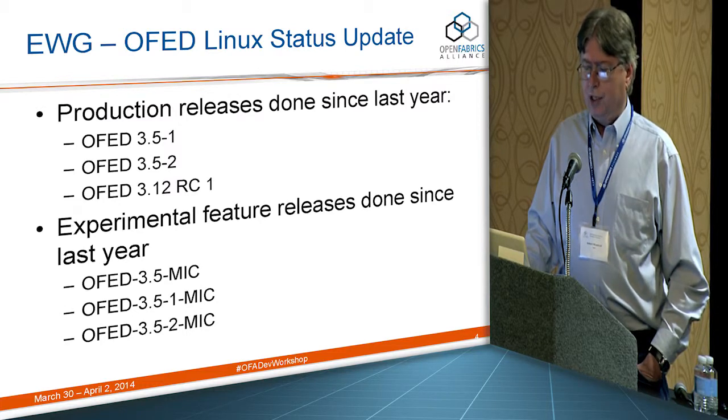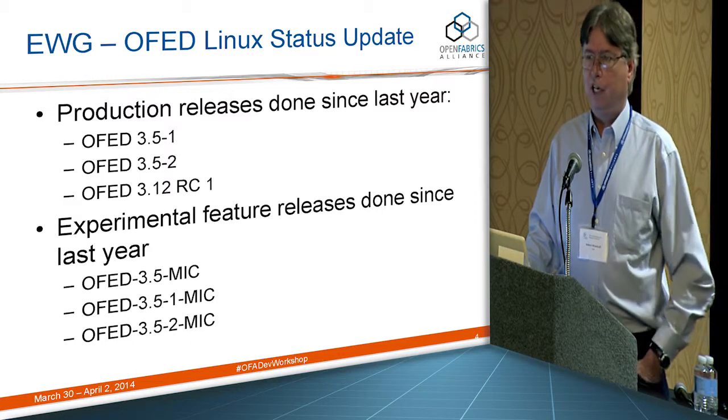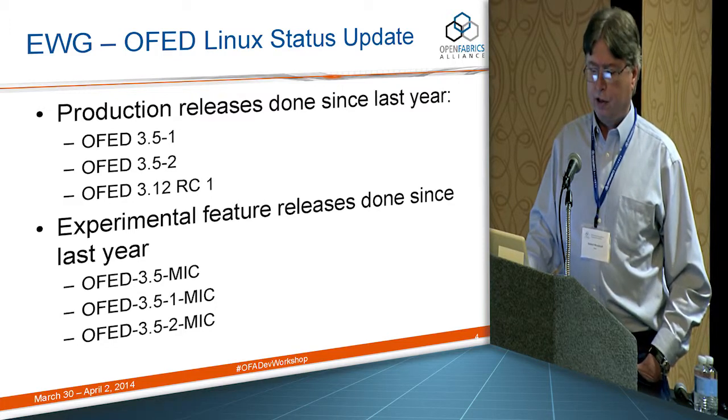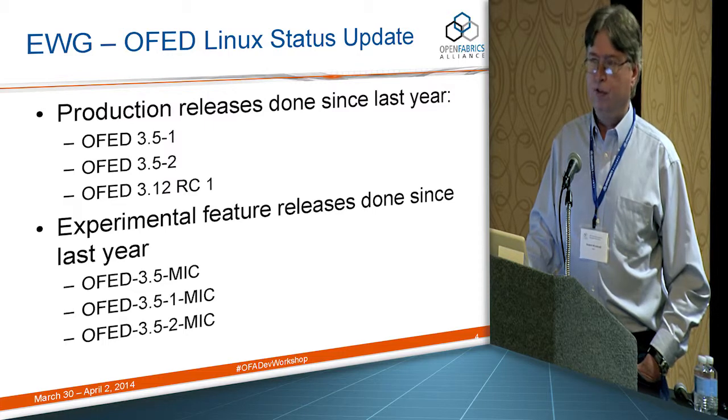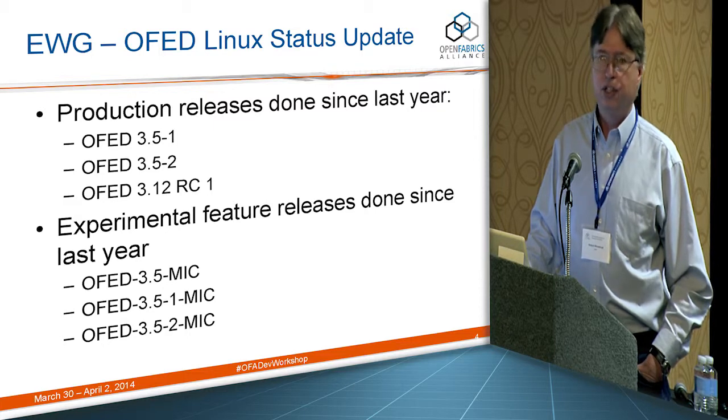So the releases that we did last year: we did updates to the 3.5, which were 3.5-1 and 3.5-2, and we're currently working on the next major update, which is moving to a new kernel base, based on the kernel.org 3.12 kernel. Our numbering scheme now mirrors what kernel base it's based on, and then the dashes are just updates to those for bug fixes or adding support for backports for newer distros and such.